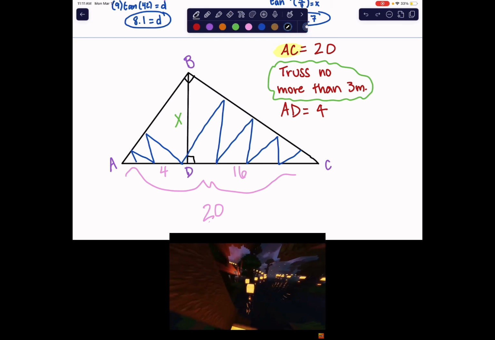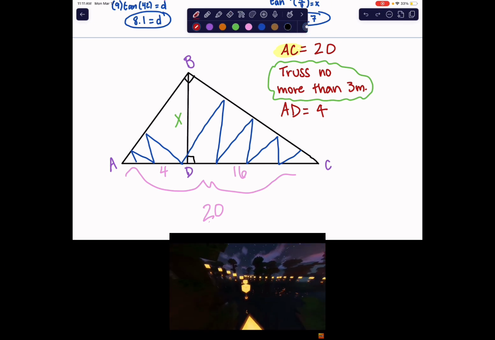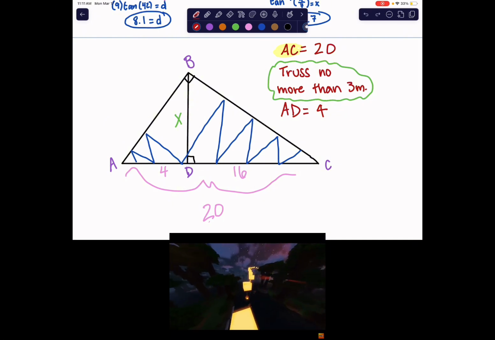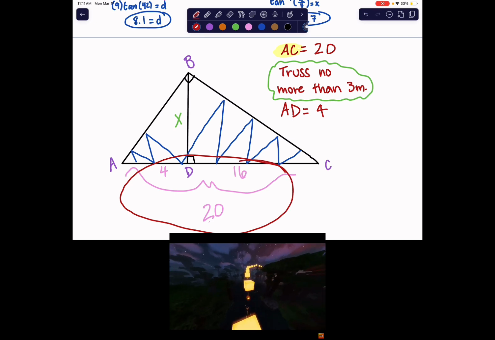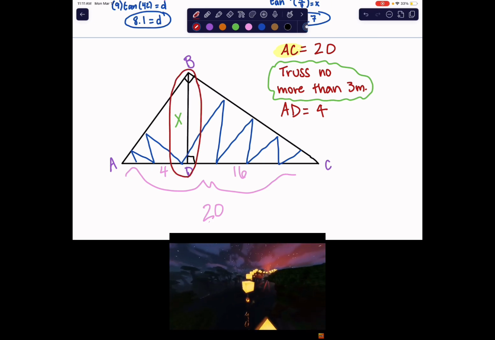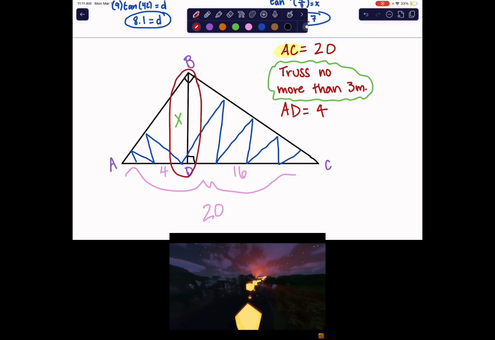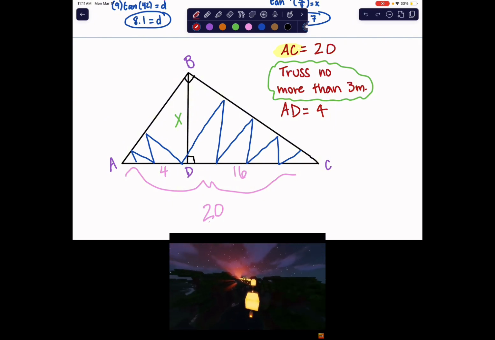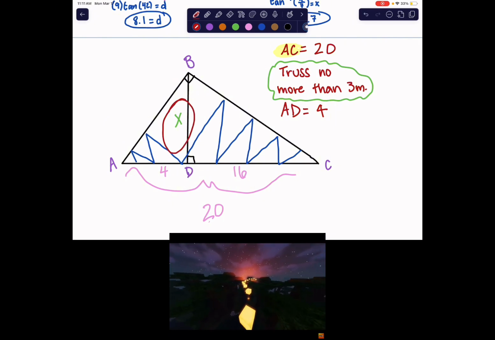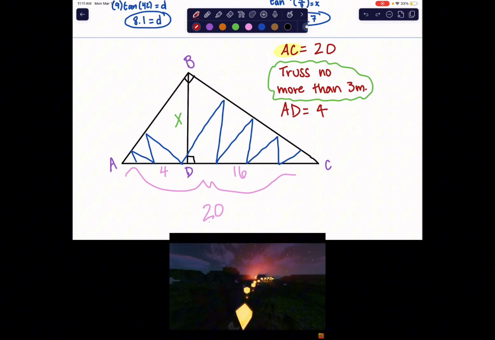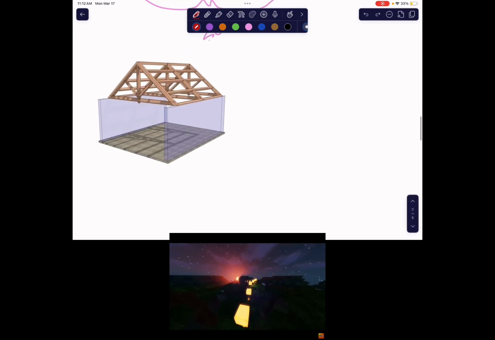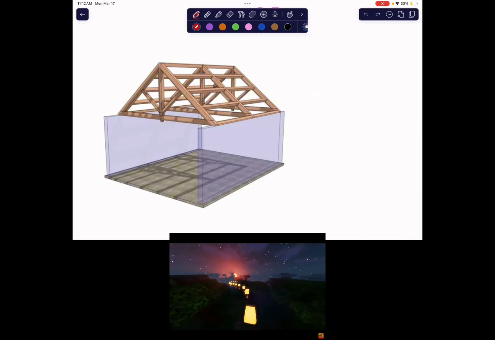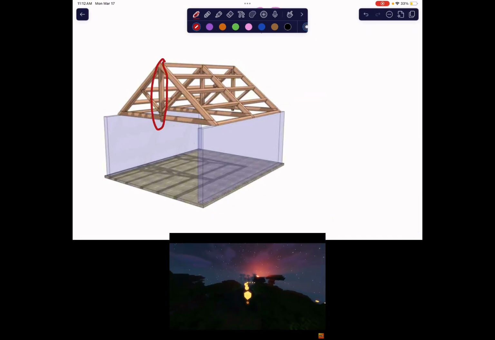There is a sentence. I think the most confusing part about this question is what it says: the truss cannot be more than 3 meters. So you have to figure out that with these numbers, is the truss, which is this part right here, going to be more than 3 meters, less than 3 meters? Like, you just have to figure out, is this going to be equal to or less than 3? This is what the picture is supposed to be representing, this part right here. So the truss is this middle piece right here.